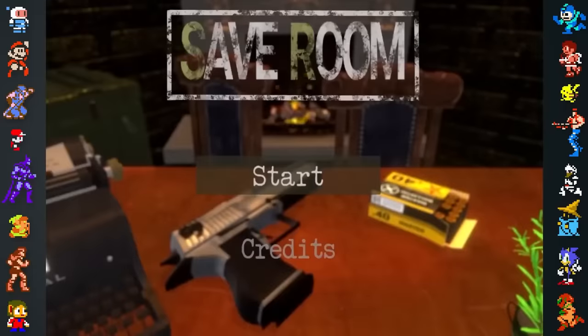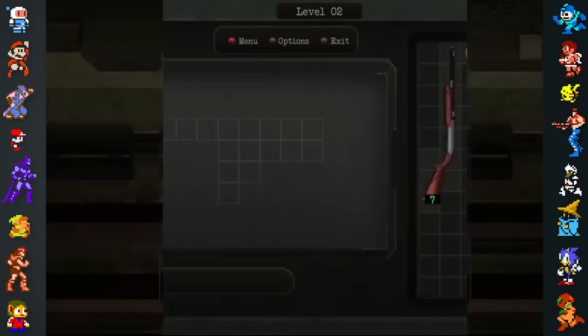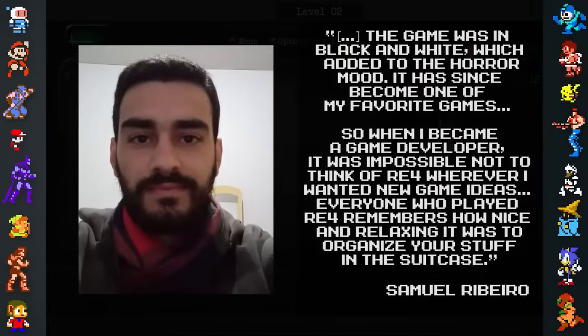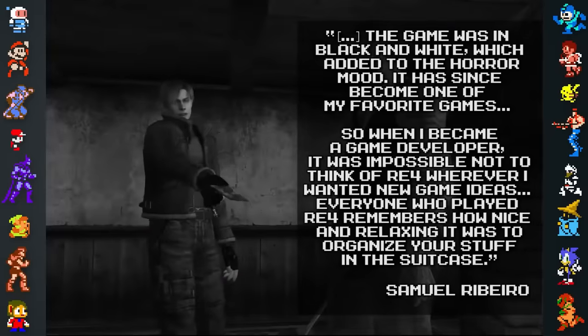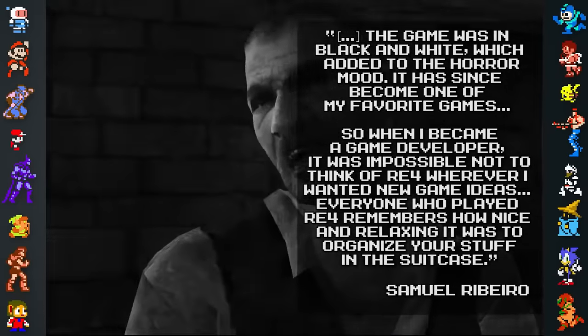That game is Save Room, a pretty clever play on words. With 40 levels, it's basically just RE4's inventory system, but with some minor twists and puzzle mechanics. We talked to Save Room's designer and programmer, Samuel Ribeiro, who told us when he was a kid, he played RE4 on an old black and white TV, which added to the horror mood.